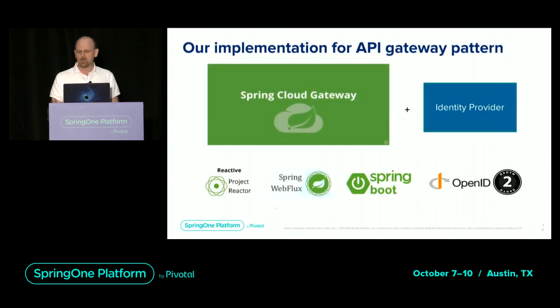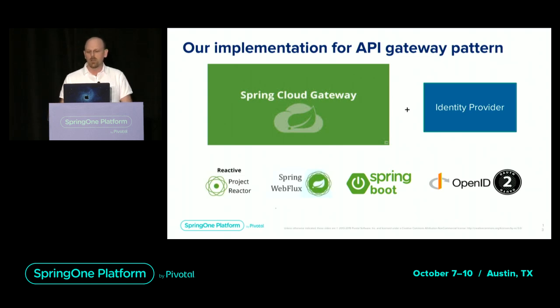So as you can probably guess by the title, we went with Spring Cloud Gateway. We thought that was a good solution for us. As a lot of other talks over the last 3 days have mentioned, it is a reactive project built on Spring WebFlux. It's a Spring Boot application, so for our corporation, for our technology, that's something we were already very familiar with, and it was very easy for us to expand upon.